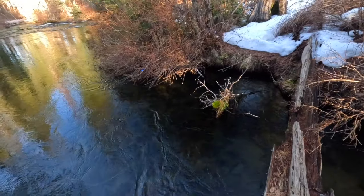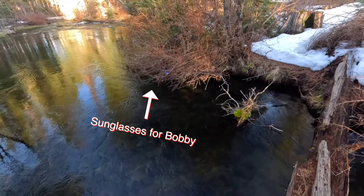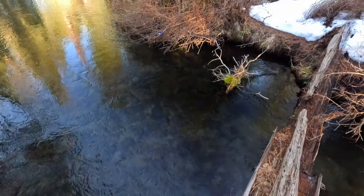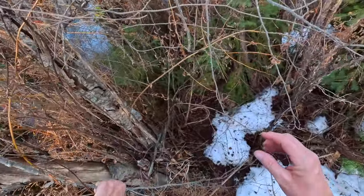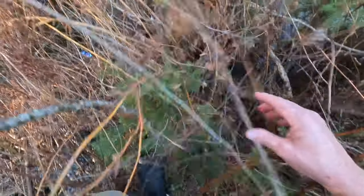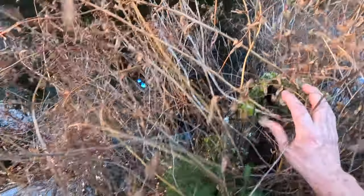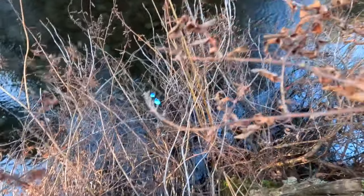No way! Bobby, I found your glasses. Oh, it's in like 4 feet of water. Oh, those are nice glasses. Okay, I gotta go get glasses. This is for you, Bobby. Maybe. These are totally Bobby glasses.